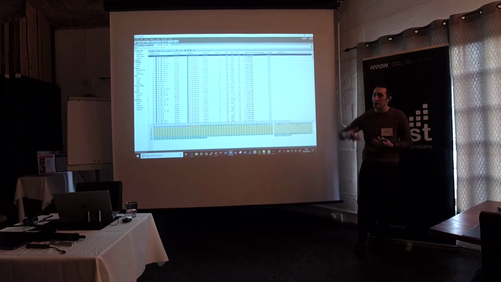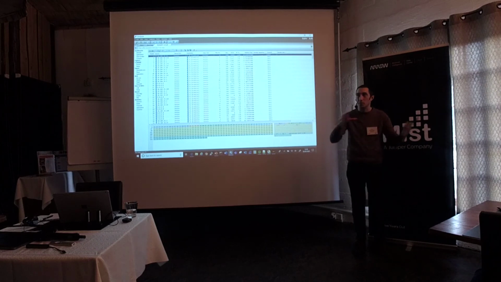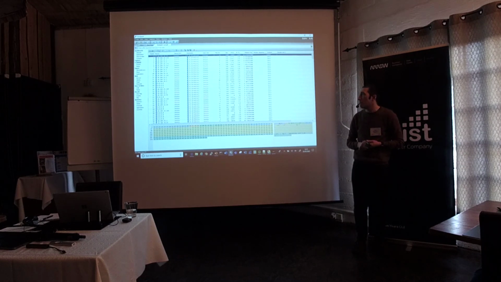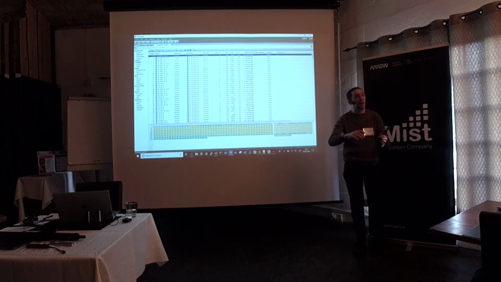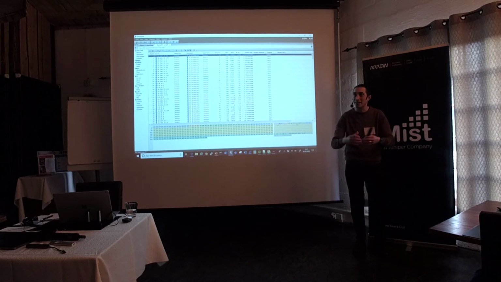So the filtering, being able to dynamically colour things on the fly without having to know the syntax for typing in filters, which you do with Wireshark, it's just a bit quicker from my point of view. And when I've got the pressure on and I'm trying to solve a problem on site, I want a tool I can use and filter and get to the traffic I want quickly. I find with Wireshark you can do it, but it just takes a little bit more time.